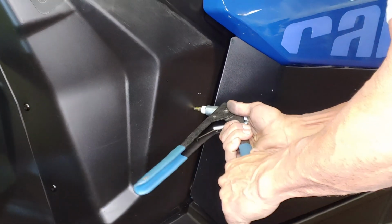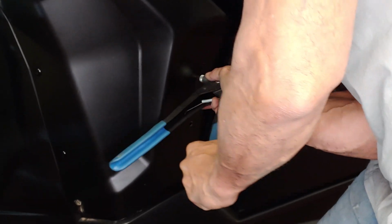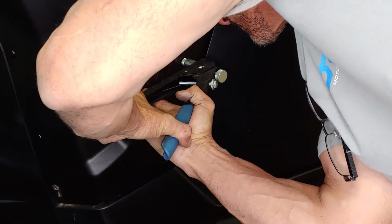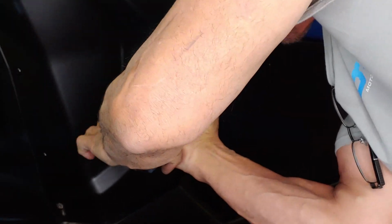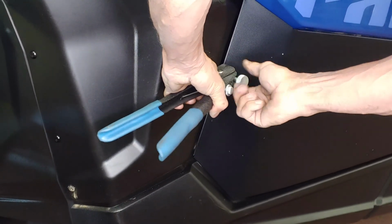Using a nutsert tool, install the supplied nutsert hardware into the body panel as shown. DRT offers an optional nutsert tool hardware kit that you can purchase with the fender kit if needed. You may have to use a little force when placing in the panel. You want the nutsert to fit snugly before crimping down in place.